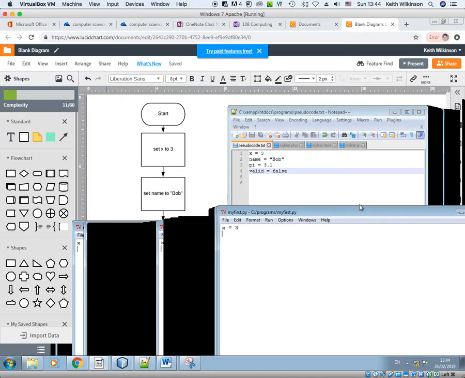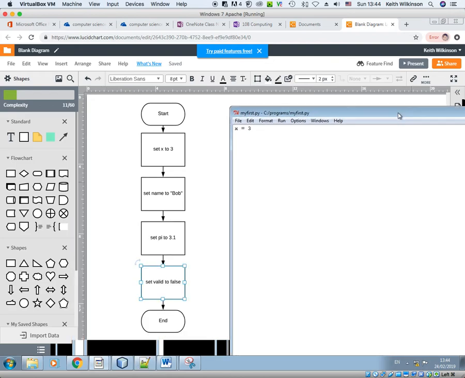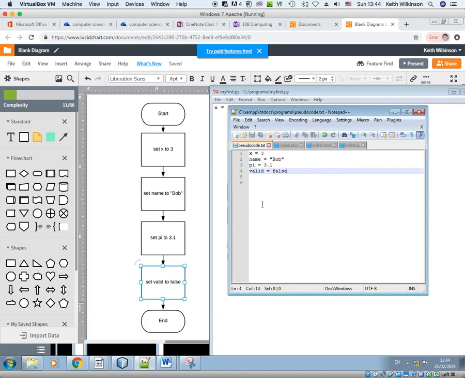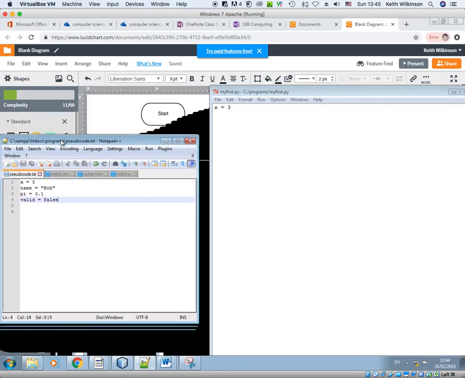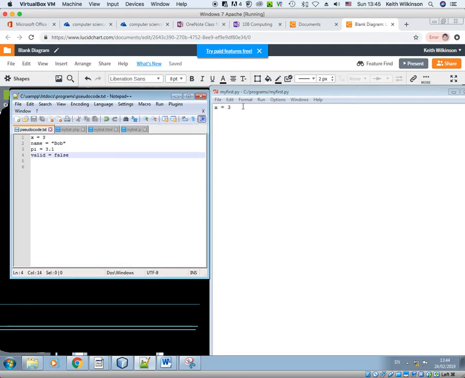Okay, so the way to do it in Python, I've got my x equals 3, name equals Bob, which is a string.